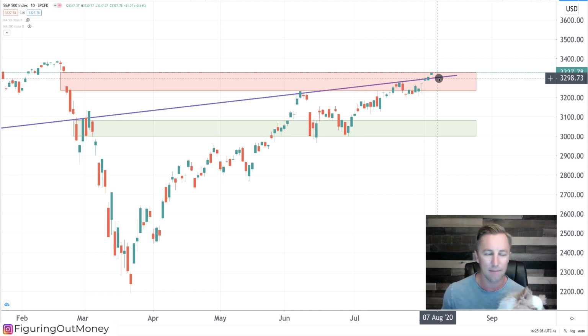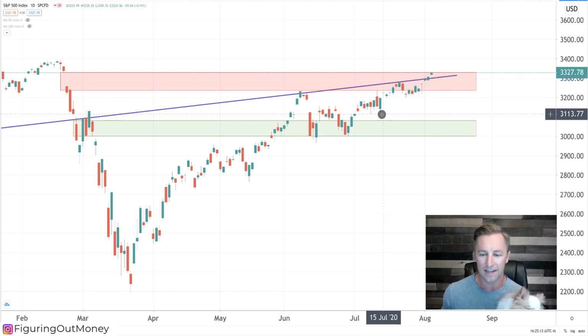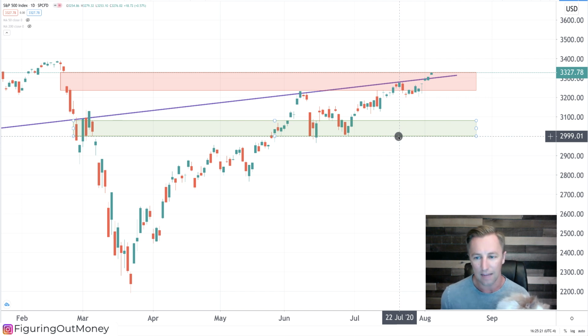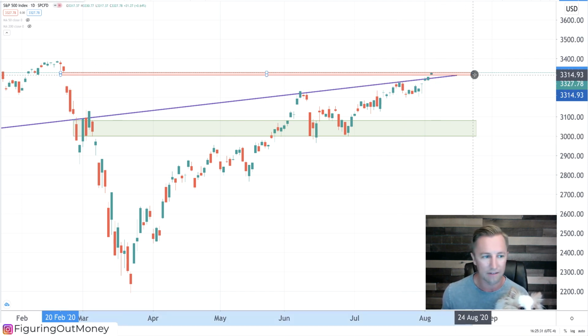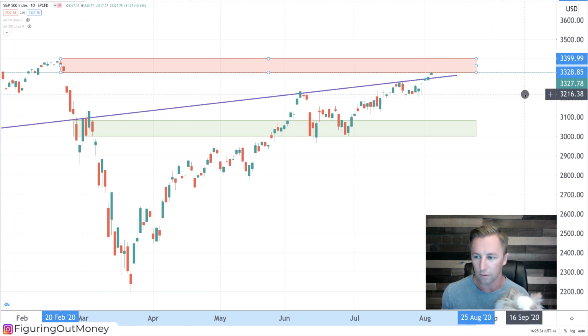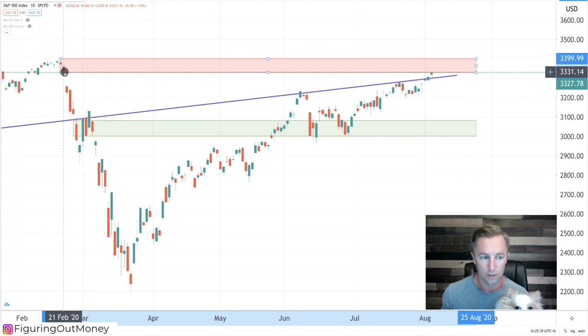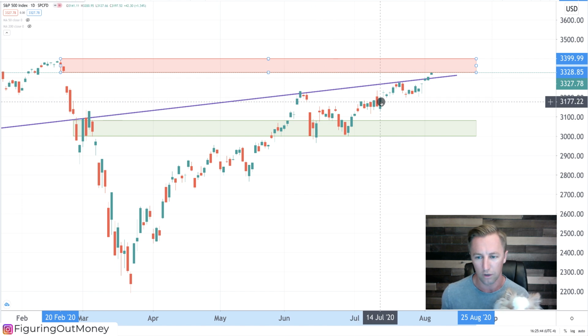Well, I think it's time now that we update the bear's camp and update the bull's camp, because the bulls have been making some aggressive moves to the upside, and I just don't see the 3,000 level being tested anytime soon. That's not to say that it's impossible, but I like to keep things updated. So for the bear's camp, we're going to go ahead and flip this like so. It's going to remain now here at the top of the gap window that started here on the market fall, on the market crash here in February, and we're going to have it up here to the market high, which is 3,400. That is going to be our new bear's camp.